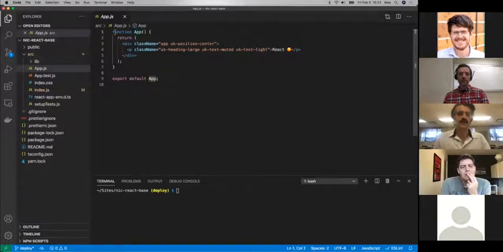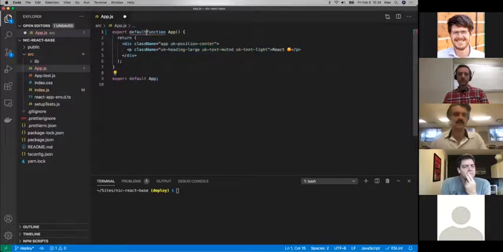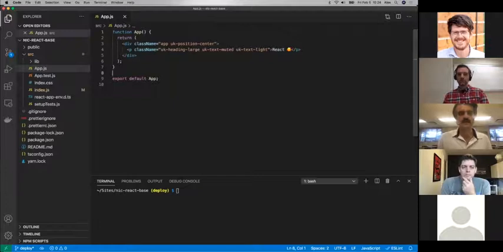If you're not familiar with ES6 exports and modules, we need to return something from our file. If we just went like this, our application wouldn't be able to see it. This kind of makes it private. So we need to export the functions that we want to make available to other files. In this case, we could do it this way, export default. You can also just write it like that. These two are identical. So again, try not to spend too much time on syntax. We're mostly trying to get a concept for React.